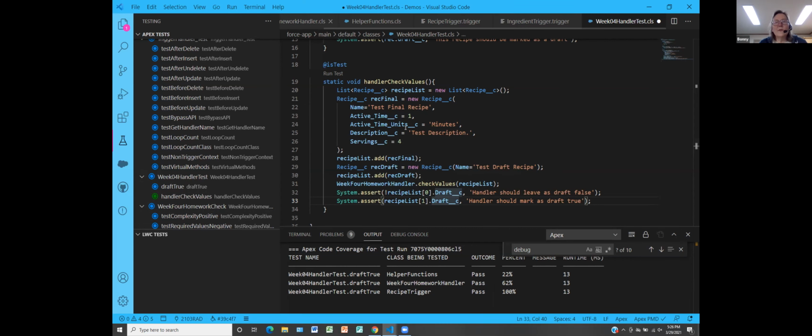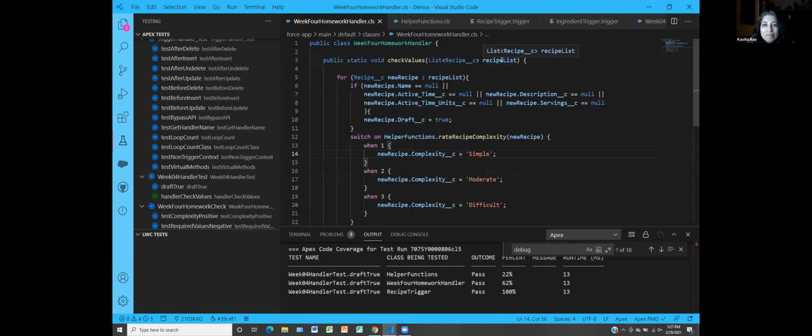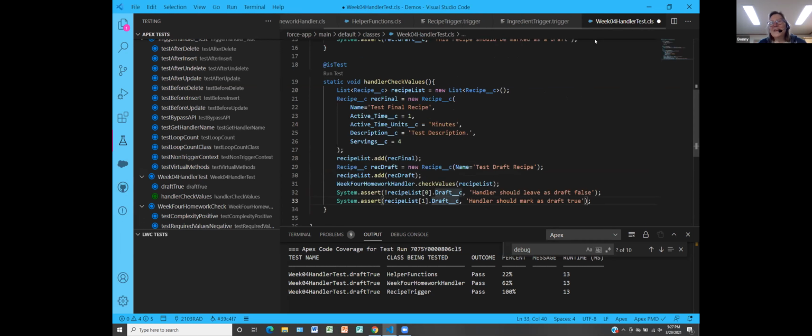Let's look at our week 4 handler. It's getting a recipe list, and it's stepping through each of the objects in that recipe list, and it's actually assigning a value. It's assigning a value to the specific fields that I want to have a value assigned to. So how did I get that back? That's the real trick, right? If I'm not committing it to the database, how does that value come back in here?